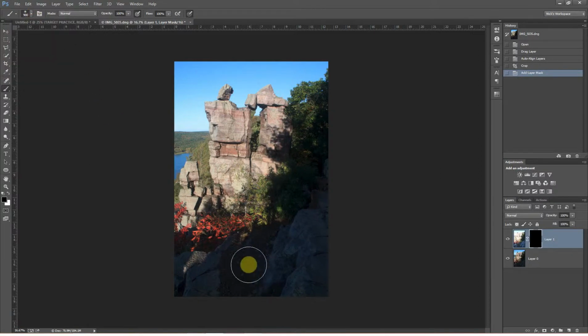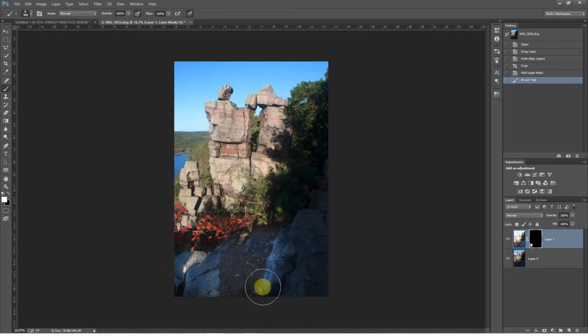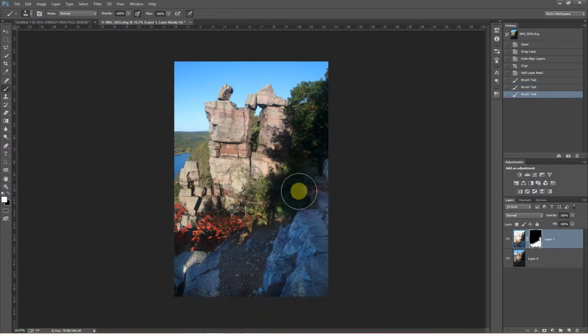And this one's a little bit big, but I can just resize it using the bracket keys on my keyboard. And now, with my foreground color here set to white, I'm going to just simply start painting on this layer mask to expose the correctly exposed foreground elements from my top layer.